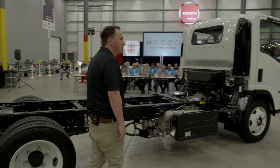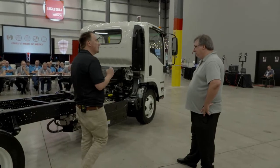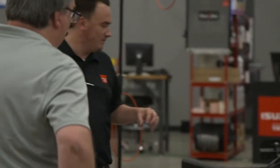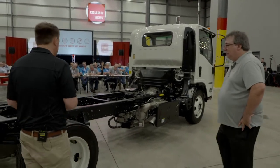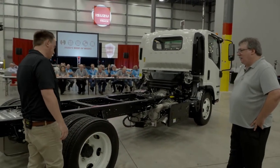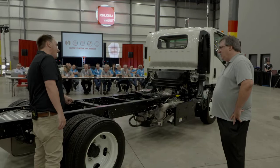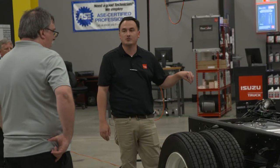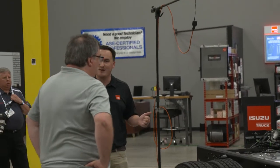Our frame rail — bodybuilders love our frame rail, and you can kind of see why when you look at the bolt holes here for mounting your body. Whatever bodybuilder you use for that flatbed, they're going to love this. Our frame rail is single-channel with an RBM of over 316,000 — an impressive RBM even coming from me on the Class 8 side. As we come to the rear axle, we have disc brakes on the forward axle and on the rear axle that are vacuum and power assisted. The weight rating of the rear axle is 14,500 pounds on multi-leaf springs with shock absorbers for added comfort. Our ratio is 5.57 — enough power to get you there and enough power to keep you there.